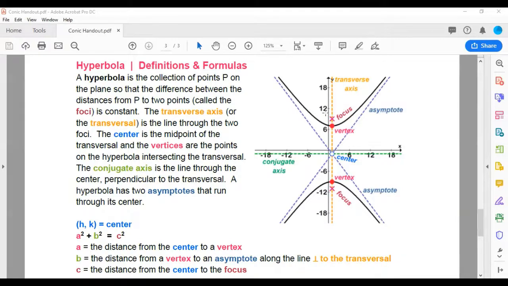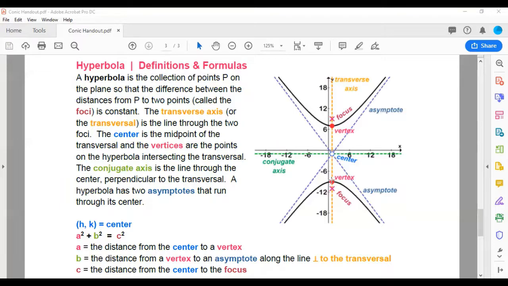Notice that the foci on this graph are not between the two black lines, they're on the outside of them. So this hyperbola opens vertically, and the foci are on the outside of the graph, whereas the vertices are on the inside. That's the opposite of what was going on with an ellipse. The way a hyperbola is created is that instead of the sum of the distances between the two foci being the same, as with an ellipse, now we need the difference of the distances between the two foci to be the same.